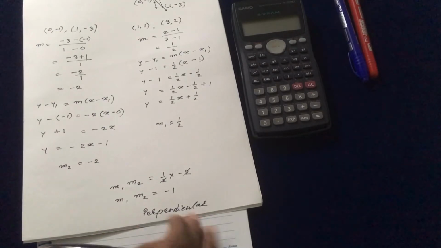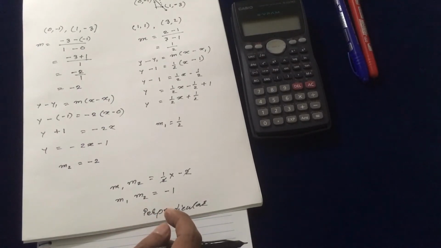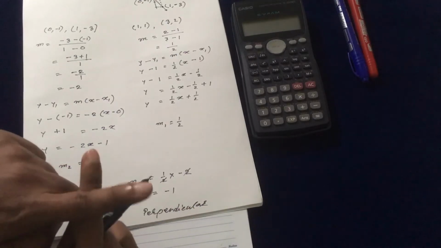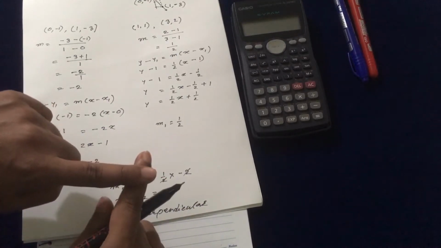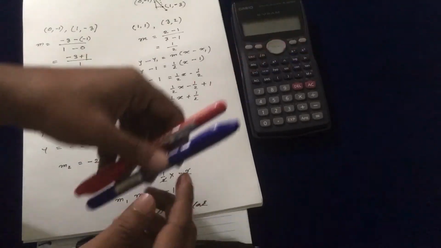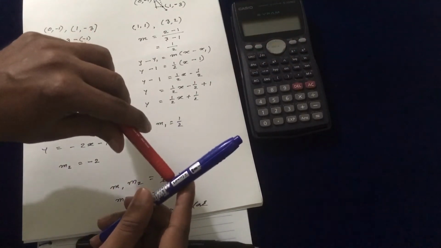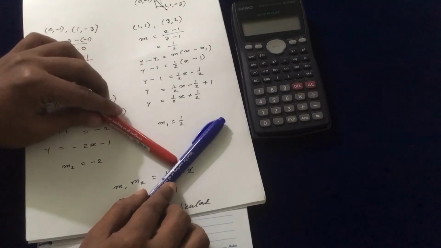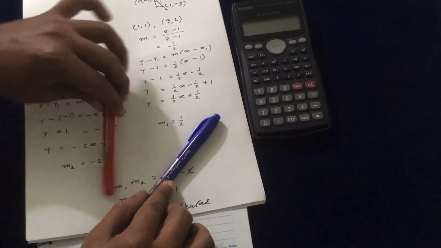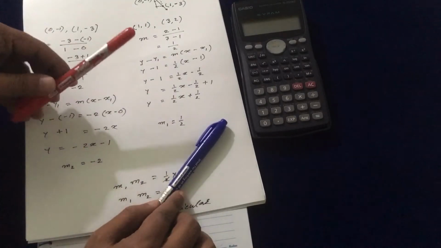Now you can say, sir, you investigated if it is perpendicular or not, but what about parallel? Hey, if two lines are perpendicular to each other, then they can never be parallel. Suppose the lines are already perpendicular to each other like this, at 90 degrees, then they can never be like this, so you do not have to check it.